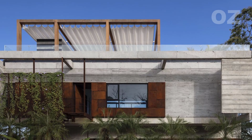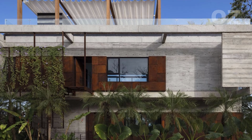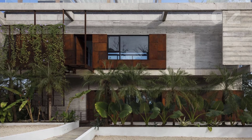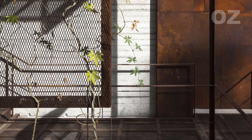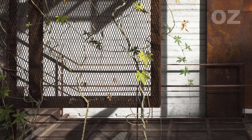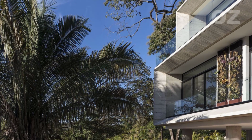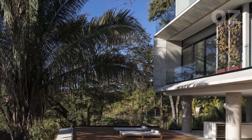The Guarumo House, a testament to contemporary architecture's seamless integration with nature, stands as a beacon on Costa Rica's Pacific coast. Its dramatic location on a steep slope presents a unique challenge, one that the architects at Void have turned into an opportunity. By carefully stepping the building blocks, they've not only minimized environmental impact but also maximized the breathtaking ocean views and lush tropical surroundings.